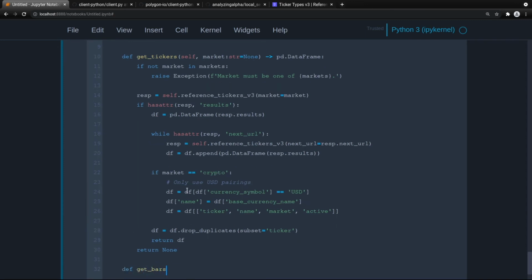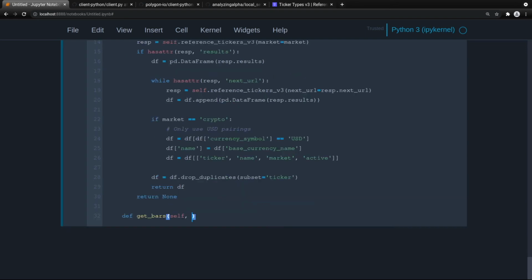Get bars. So now we'll do market, it'll be a string, ticker, string, multiplier, int 1, timespan, string equal minute, and then from date, and to date.